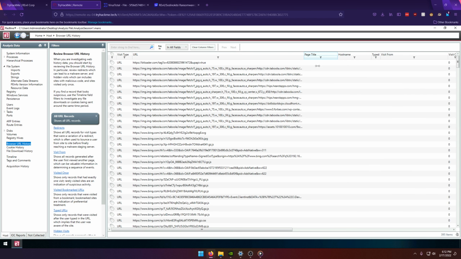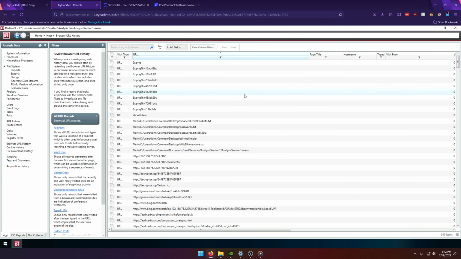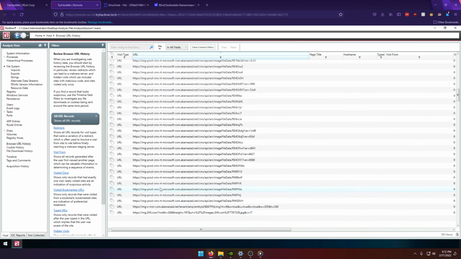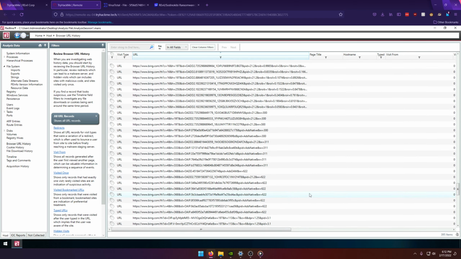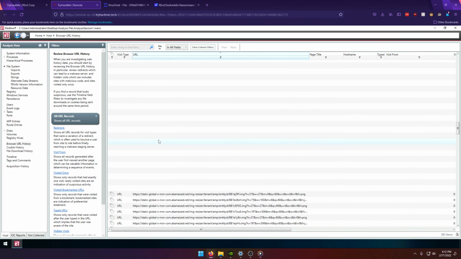We're obviously going to want to filter, of course. And we'll probably go ahead and sort this alphabetically just to make it a little more readable, right? And we want to filter out things that it's not going to be, right? So I see a lot of Microsoft in here, and I see a lot of Tor project. We know it's not that. Yeah, here's Bing. So we want to filter those out.